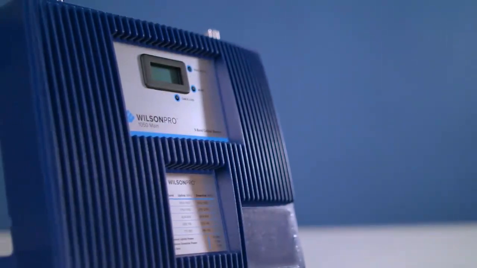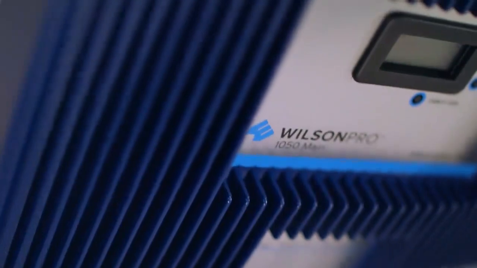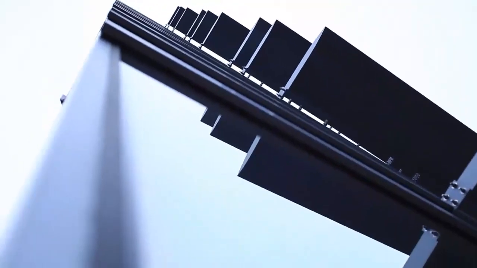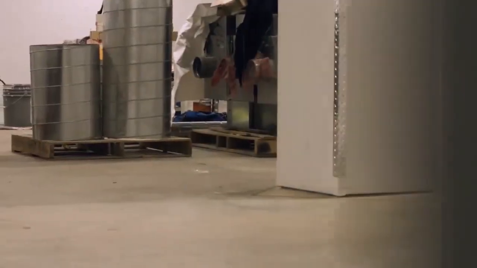The Wilson Pro 1050 is a powerful cellular amplifier designed specifically for installations with long cable runs. This is perfect for installations in wide horizontal buildings and basement levels of buildings.